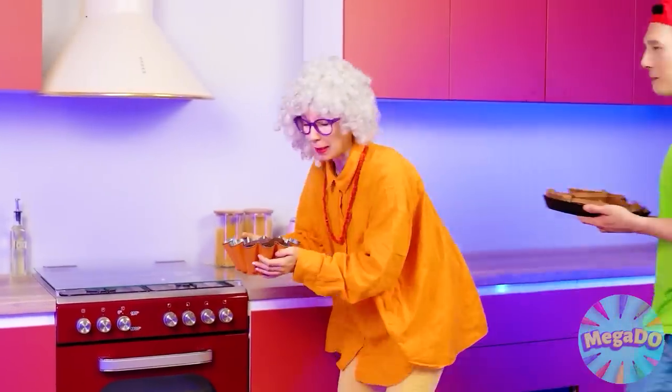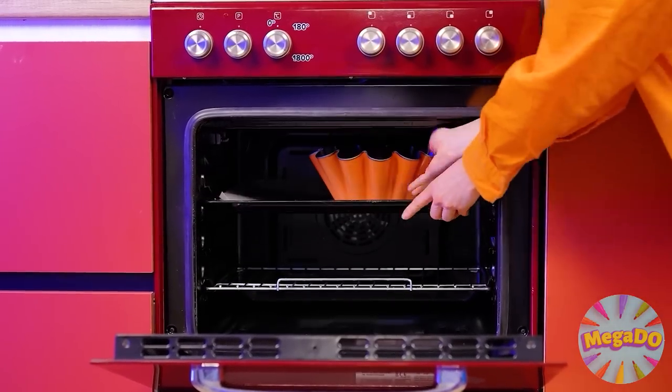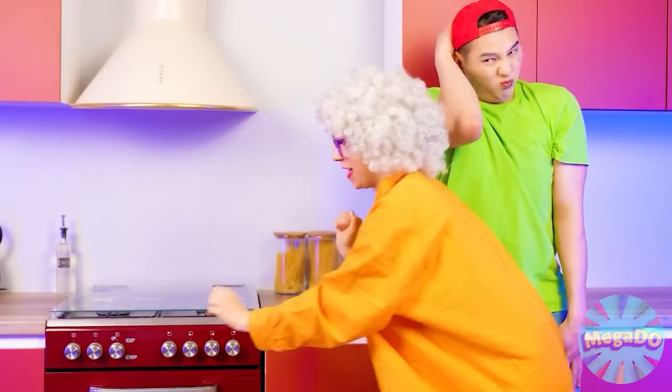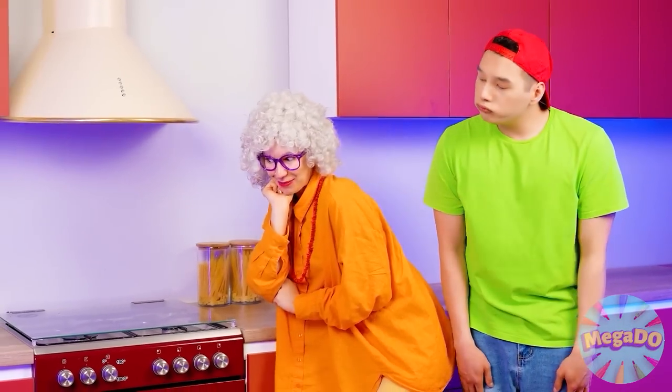Hey, wait for me! Zach, this is the oven. We'll put our cakes inside. How does it work? I think I got it. Go away. I'll do it myself. Look, you would have set the highest temperature. You don't want to ruin the oven with your clumsy gestures, do you?